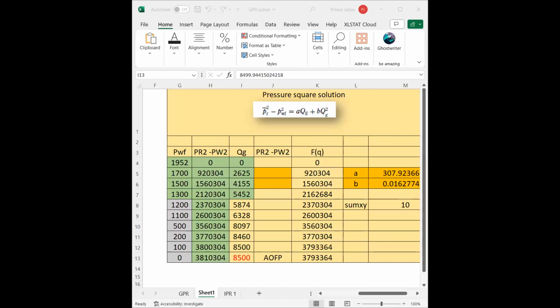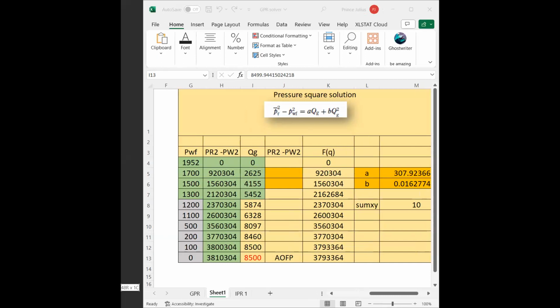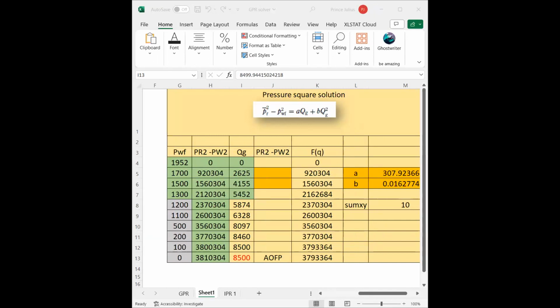Let us see how the graphs will fit here. I'm selecting time and Q. This is the original one. And I will match it with the exponential graph. I'm selecting the whole column of that and I'm going to insert.